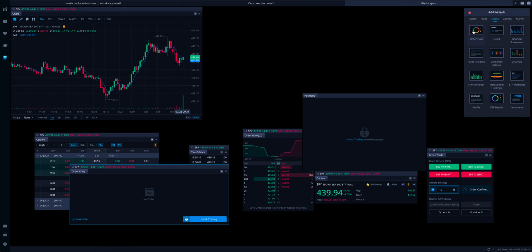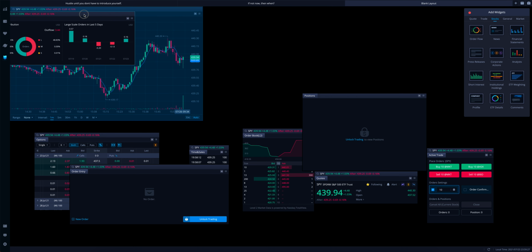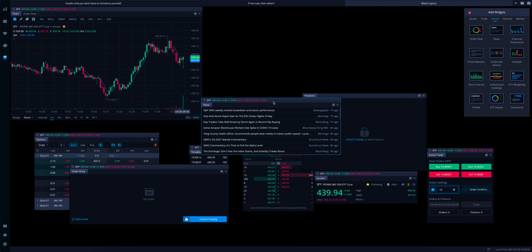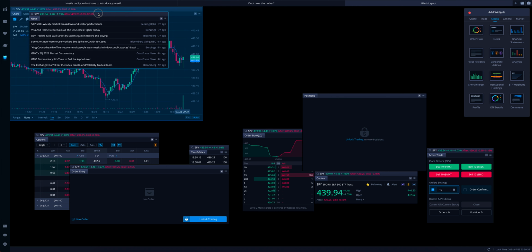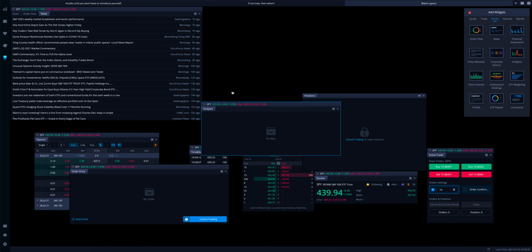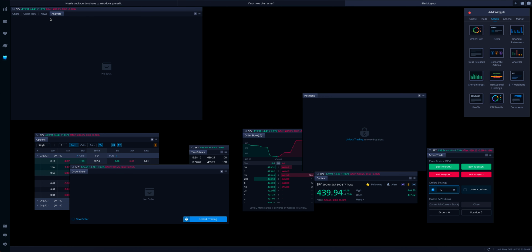Okay, this is the interesting part. So you literally have so many tools at your disposal, all in one spot. So what I usually do is I take my order flow. Here we go. Take it, and you can drag it and put it inside the chart, so it creates a tab. You can just switch back and forth really quick. Same thing with news. I'm gonna drag that, put it inside the chart. You can even put the analyst in there too if you want to. Yeah, that's pretty much good on that profile.